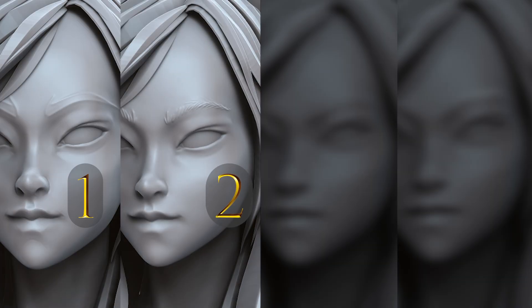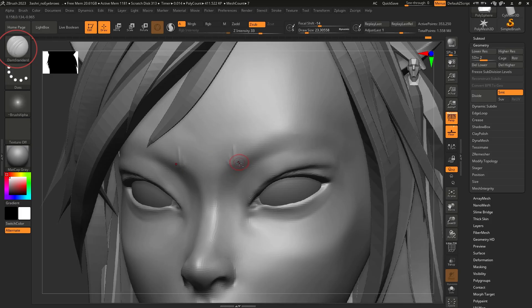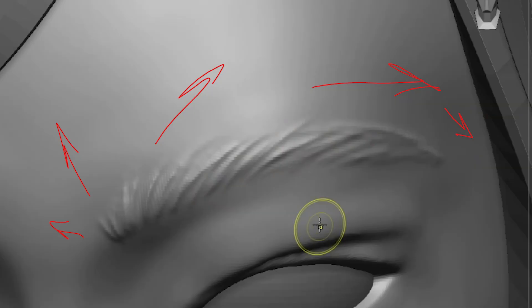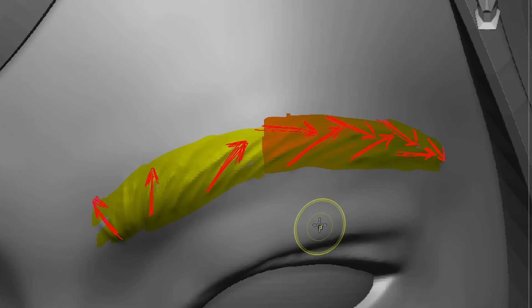Second method. Still using the damp brush, I simply add the eyebrow shape straight to the face. I start on the lower subdivision and when I like the overall shape I subdivide it and add a few sharper strokes. What is important here is to know how eyebrows grow. Notice how they change direction from the inner side to the outer side, how hairs grow in one direction, and how the overall shape goes up till the middle and after the middle bends and goes down.